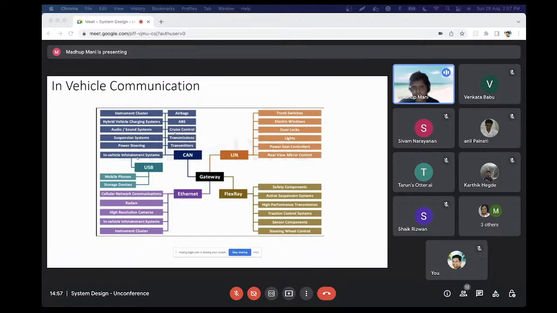They have defined that all these networks should be segregated. OEMs can write software according to their need, but the hardware and specification should be defined by AUTOSAR.